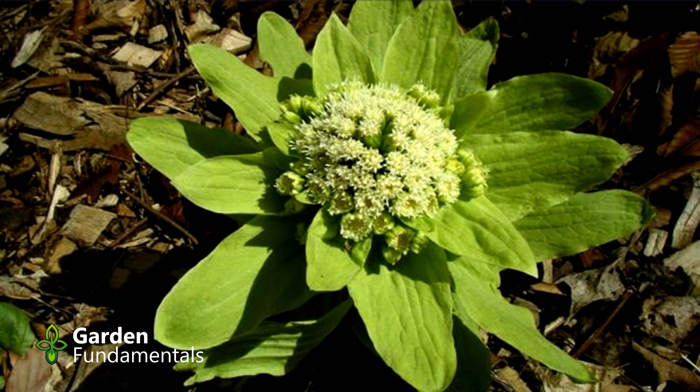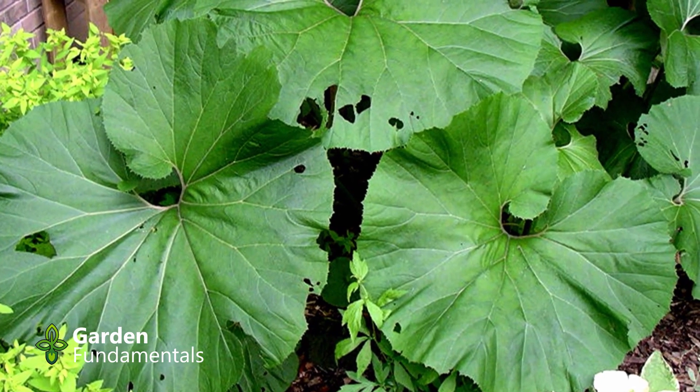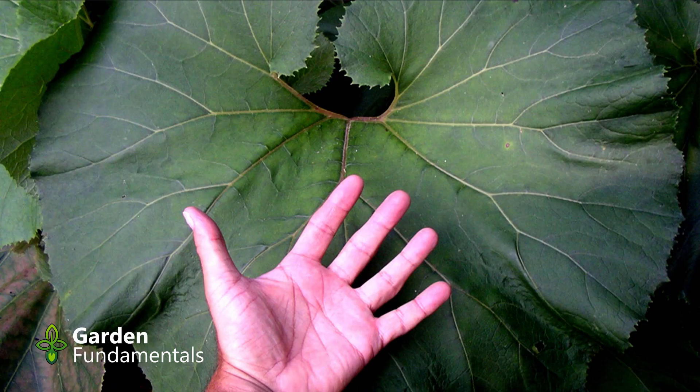This one is probably a surprise — it's one of the first flowers to open in spring, always opening with the snowdrops. The Japanese butterbur is really grown for its leaves, and these things are really large. When people come over for the open house they head straight to this plant — so many people say 'I want this plant, what is it? I've never seen it before.' The sad news is this thing spreads a lot — about two feet in every direction every year — so it needs to be in a contained area. It loves a moist area and could probably even sit in a bit of water.